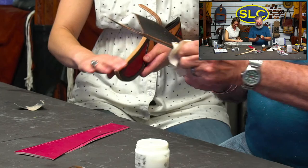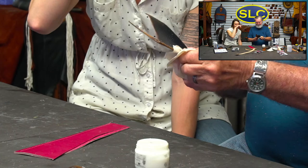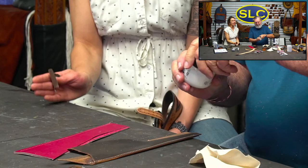Awesome. I had a question there. If you're going for perfection on chrome tan burnish, would a heated edge creaser be able to melt the fibers? No. I don't know that we have an answer to it because none of us in here use a heated creaser. I don't think you're ever going to melt. You're going to need to paint them. So you can crease the edge.